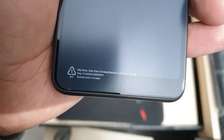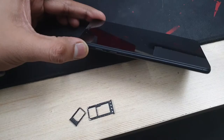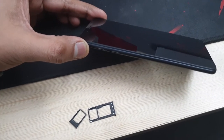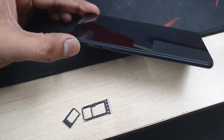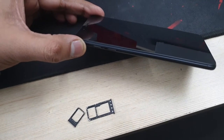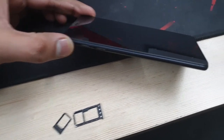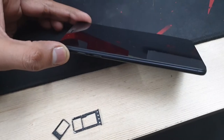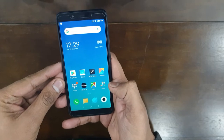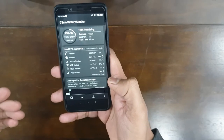The buyback price is very low, so you won't get a lot of money back if you plan to sell this in the future. The international version had only a single tray supporting either a SIM and memory card, or two SIMs. But the Indian version has an extra SIM tray — you can put your second SIM in the second tray and your memory card in the first tray. Pretty good.